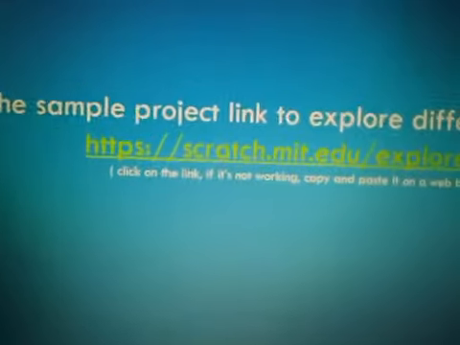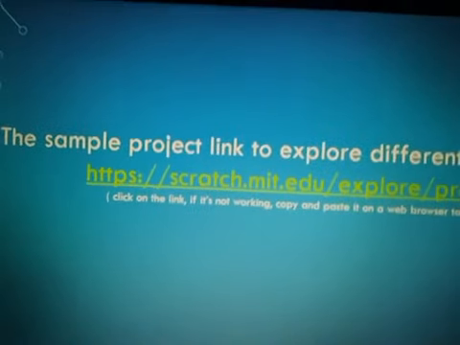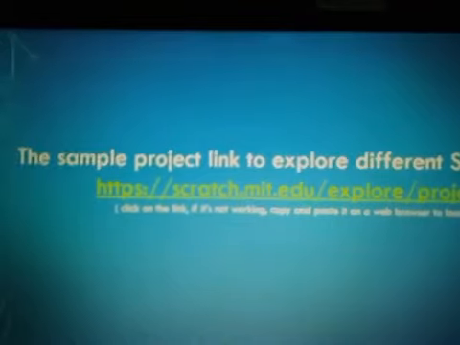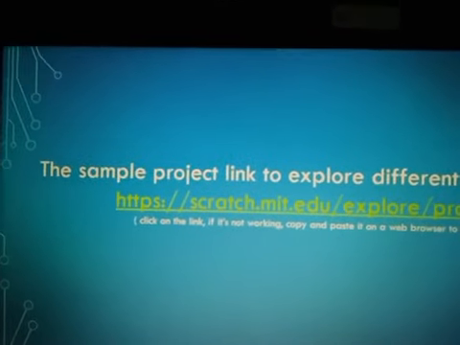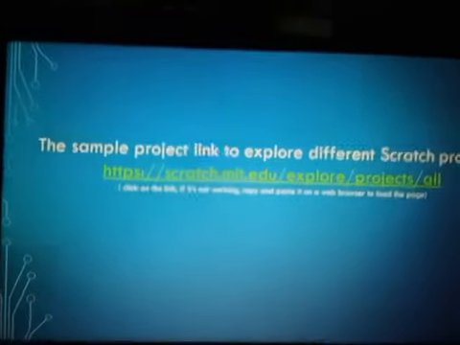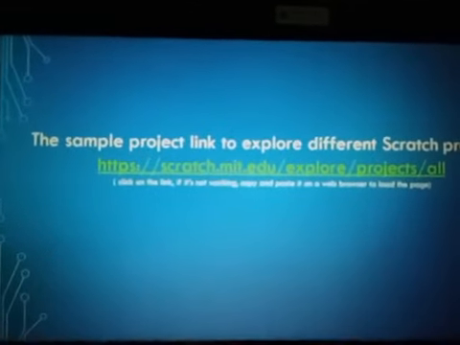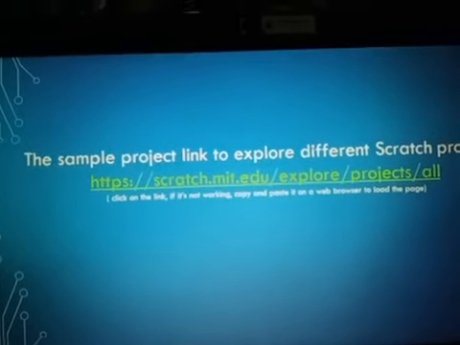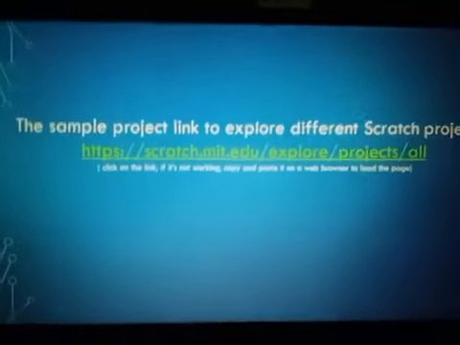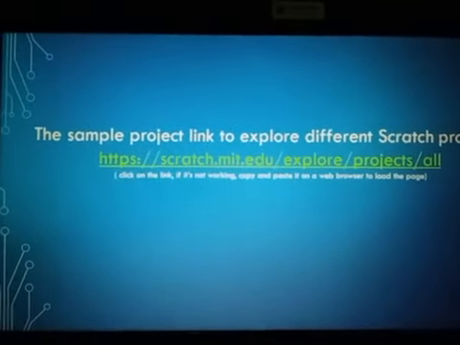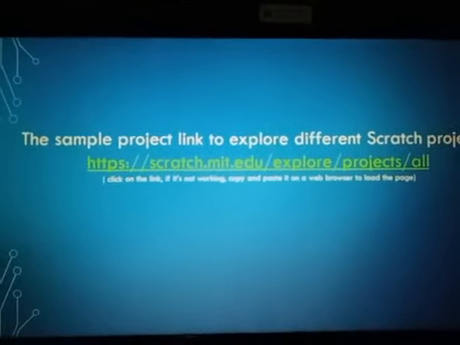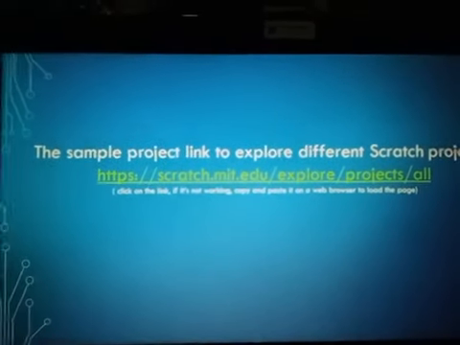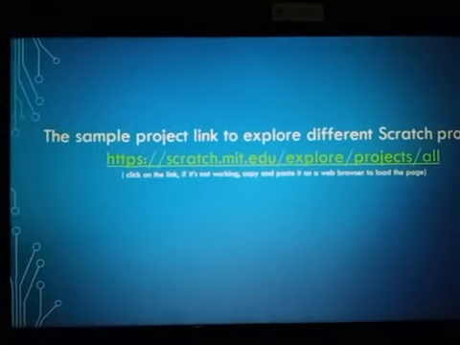Our main website that we are going to use all along this course is scratch.mit.edu. That's where we'll be working, our platform. Actually, you can have Scratch offline too on your desktop. In my desktop, I have a desktop version of Scratch. You can use it either online or offline. But right now, I'd suggest we do it online, since we'll be sharing projects. I will encourage you to start using Scratch online.